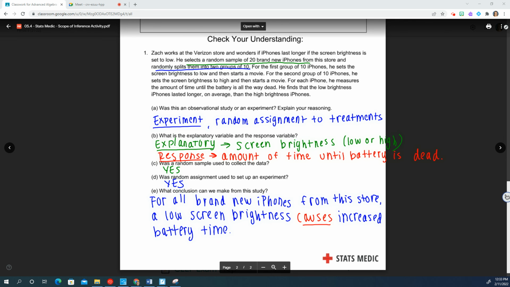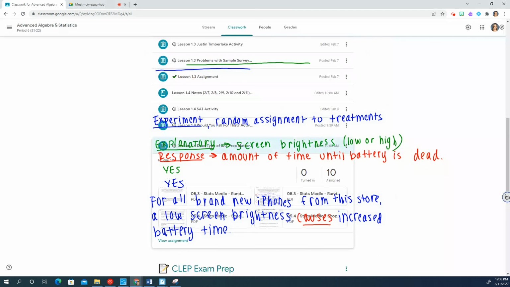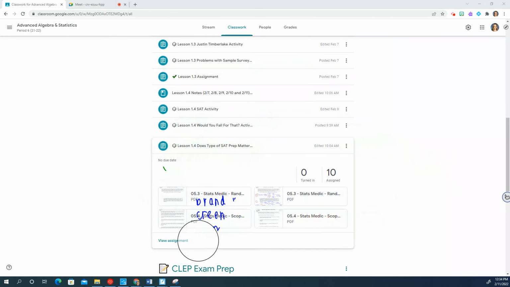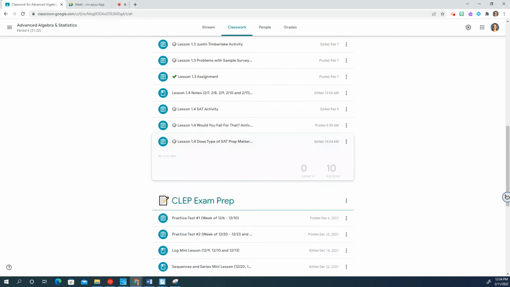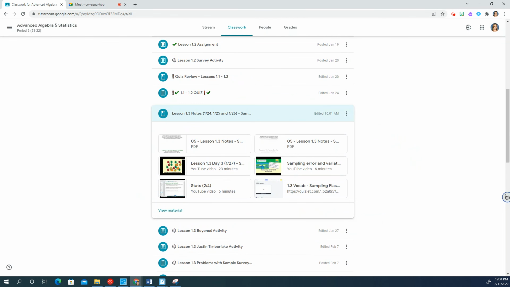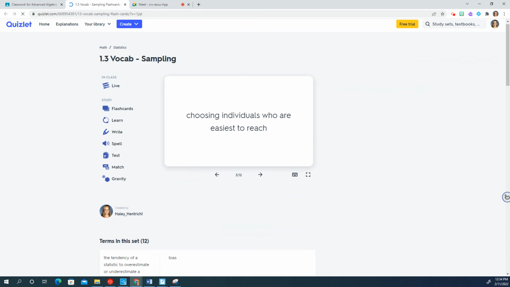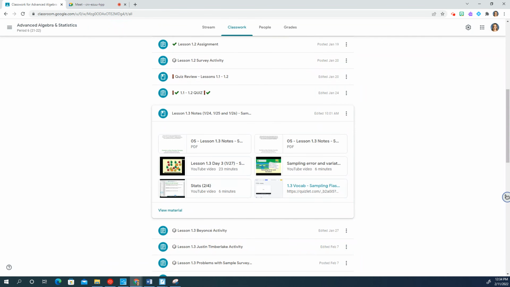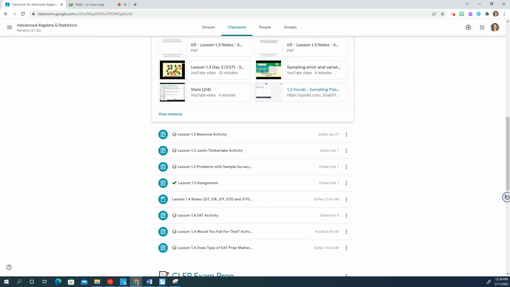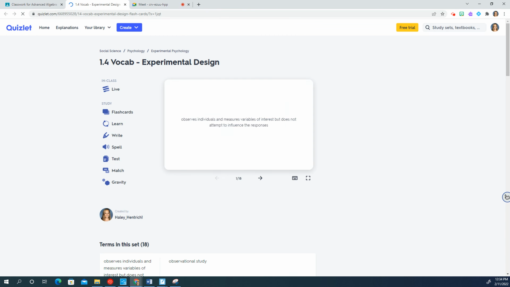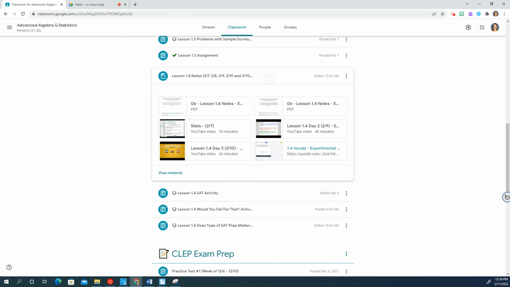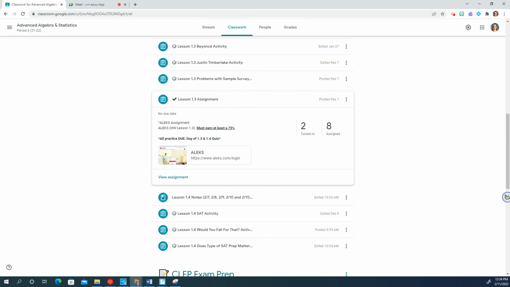Okay, so really quick on Classroom. I added a couple things this morning that I just want to show you. Under the 1.3 notes, I added in Quizlet cards for those vocab. That was all of our vocab on sampling. Obviously, I won't put every single one of these on the quiz. It'll be just like the last one where it's just some of them. And then I also put the 1.4 vocab right here, the Quizlet ones, under those notes. So you can work on that for the remainder of class if you'd like, or the 1.3 assignments right here.